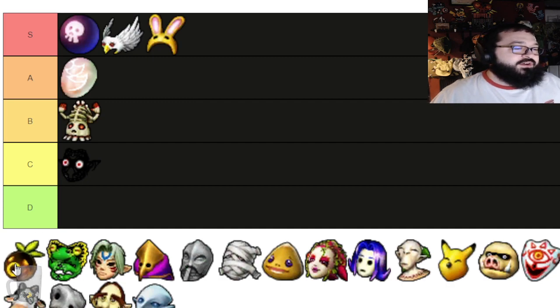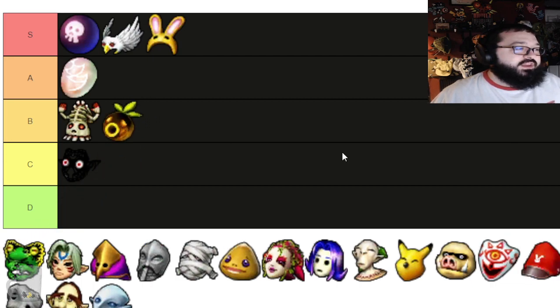I don't think that all the transformation masks are created equal, if I'm being honest. I'm going to put it into B. The fact that it is susceptible to fire, it is very small. A dog in Clocktown attacks you. You can't press switches. There's a lot of things that you can't do with the Deku mask on, and while I love the spinning and the hopping along the water, unfortunately, the cons outweigh the pros.